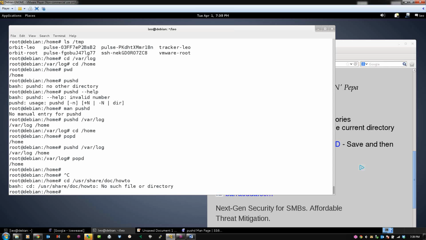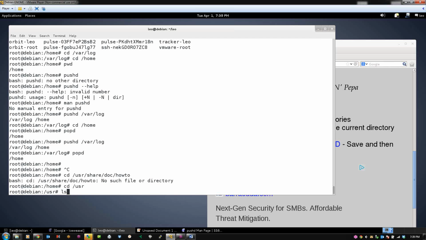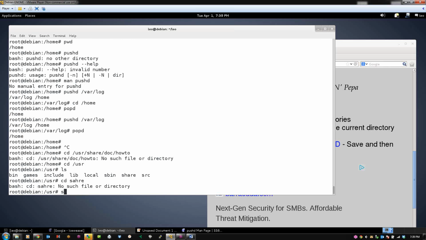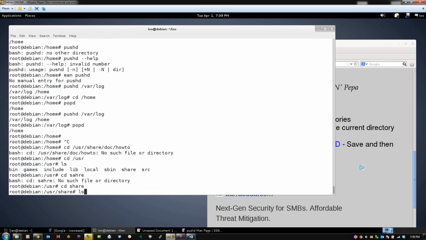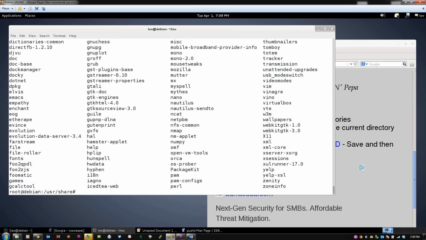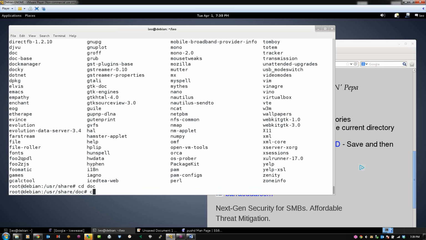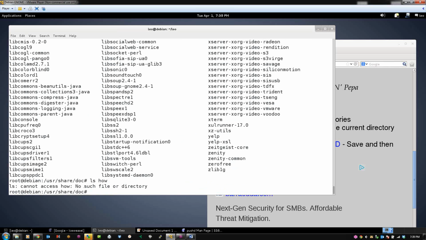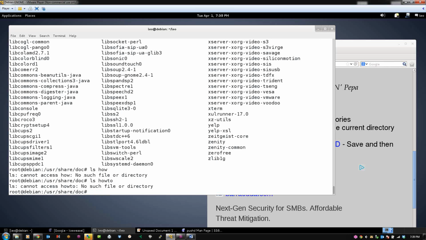I typed something wrong. cd usr, cd share, cd doc, cd how. Let's just list the directory here. ls howto. All right, so it errored out on howto.